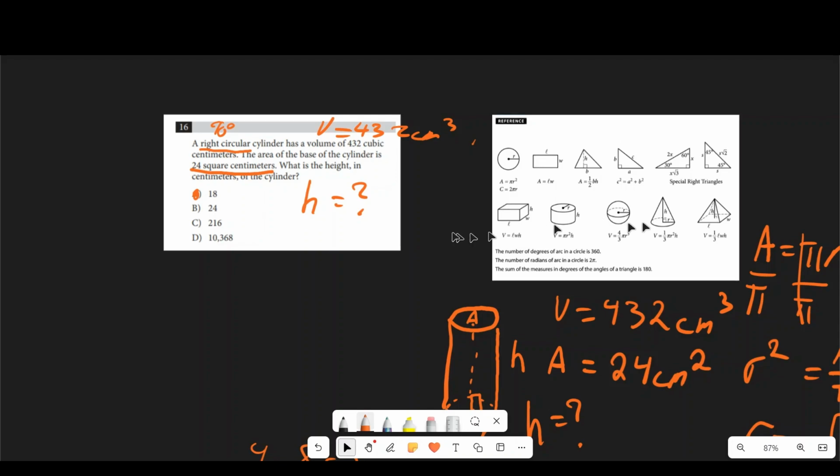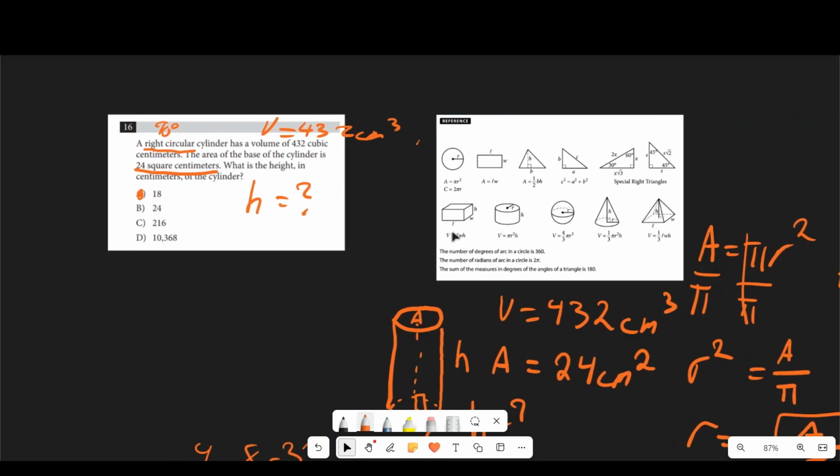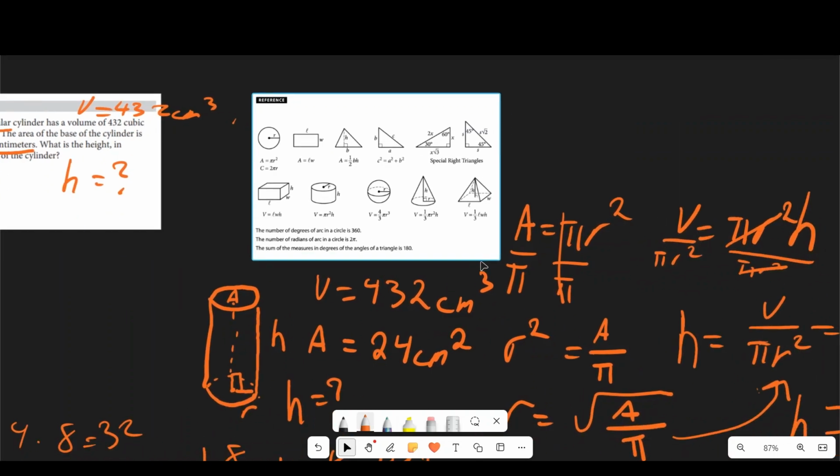So to recap, what I did was first identify the values that they were giving us, right? We figured out that we had a volume and an area initially given to us, and we were dealing with a right cylinder, right? And we needed to find the height h. So we basically took the two formulas that corresponded to the values that we were given. We were given V and we were given A, right? So we looked at our references, looked at V, and then we also looked at A, right? Because they give us the area of the base, right? The base of a cylinder is basically a circle, right? So we were able to use the area of a circle equation there.